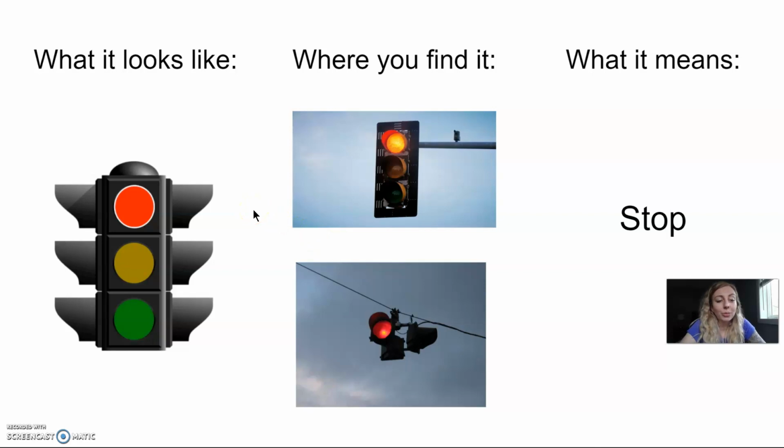This is a red traffic light, and it means to stop. It could be at a regular traffic intersection with the red, yellow, and green light, or it could just be a red light, and this also signifies to stop. So when you see a red light, that is telling vehicles to stop.